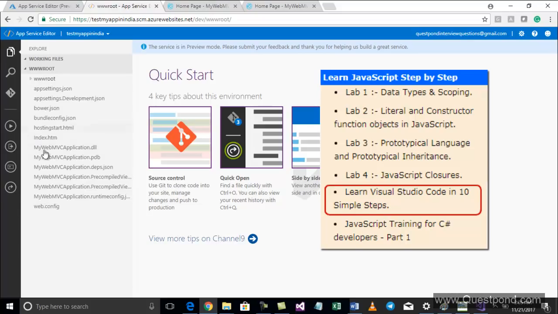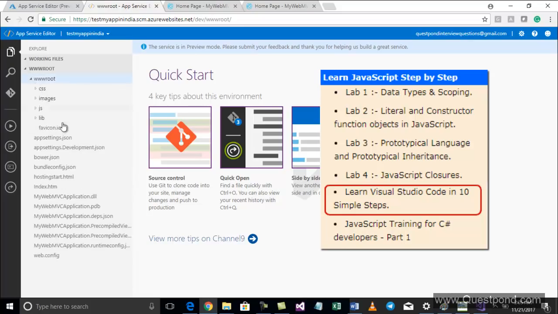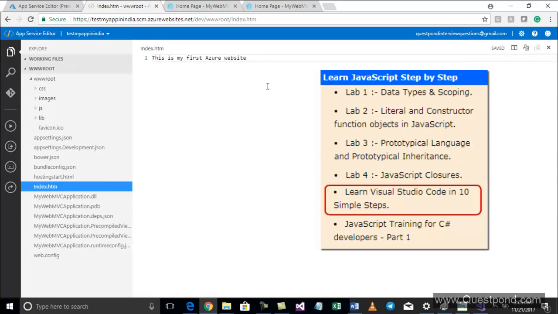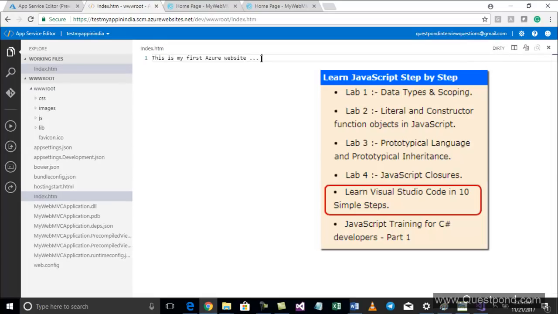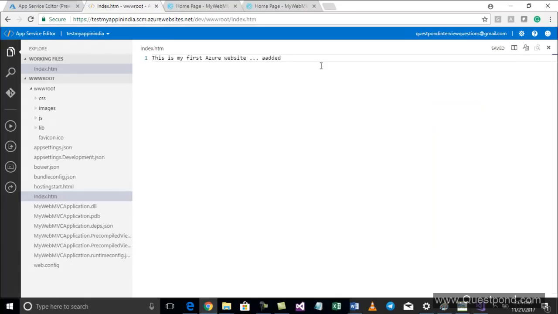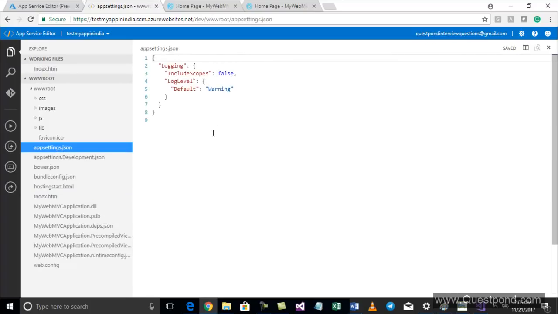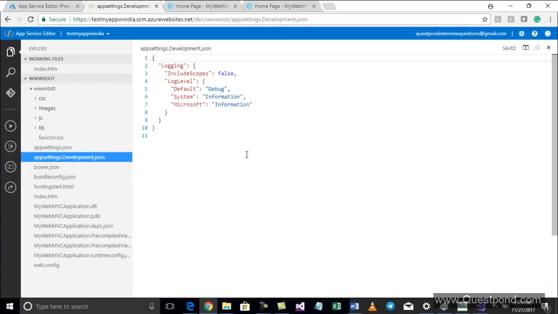So here what I can do is quickly go and edit, for example, index.html. I can just say "added something", and I can quickly go and save this. So that's saved as well. Basically, if you want to quickly change some things online, you can do it. Now remember, it's always a bad idea to change something in production, but we all know that developers have that out of the box solution. Sometimes they try to fix things in production, so you can use it once in a while.